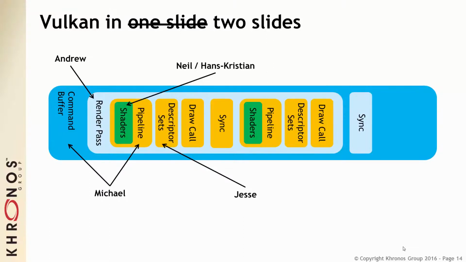So if you do have dependencies between commands in the command buffer or between operations submitted to a queue, you have to tell Vulkan about that. And you do that by inserting synchronization tokens. There are some that you stick in the command buffer, there are others that you stick on the queues. And Tobias Hector from Imagination will talk about those. And there is other stuff that can go in there, copy operations. Multi-sample resolve is expressed by doing an operation in the command buffer. And so on. But this is kind of the big picture, Vulkan in a nutshell, or two nutshells.